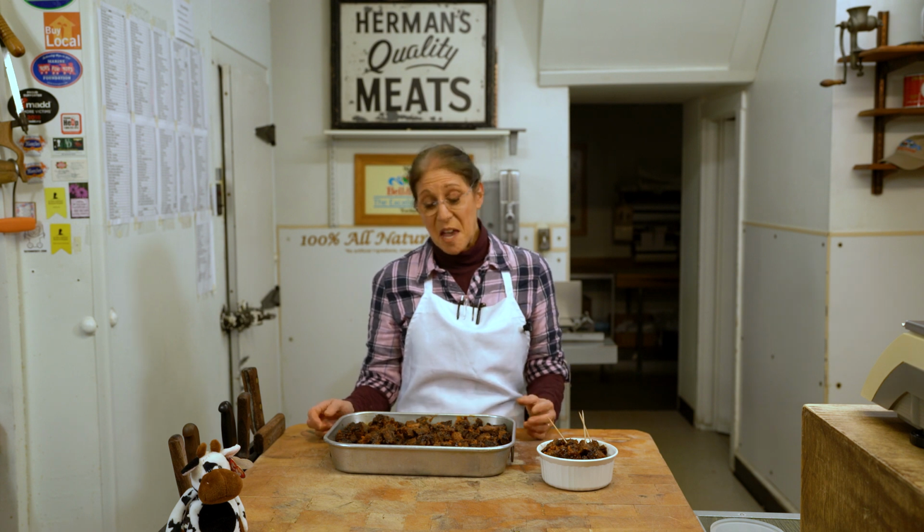Our brisket tips are amazing. They're good anytime, for any occasion, whether it's a sporting event or just having company, or you just want to have a little snack before dinner. Heck, you could even make a sandwich with them if you want, or serve them over pasta. Possibilities are endless, but they are burnt brisket tips. Give them a try sometime.